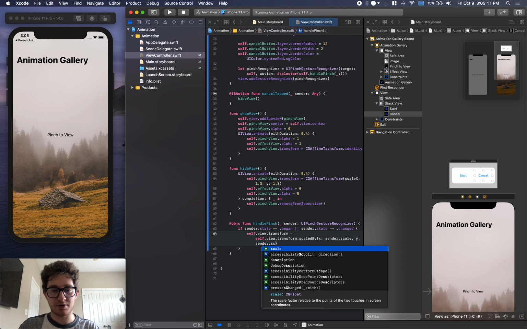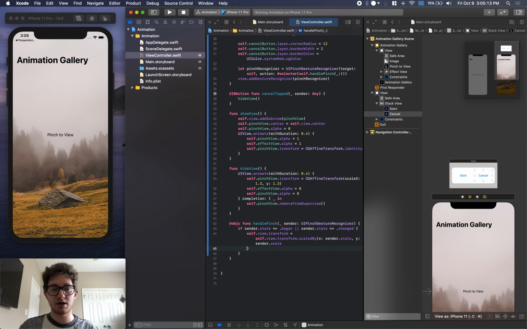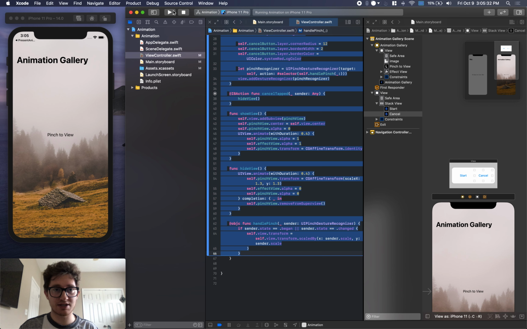And this is another property you can get from a pinch: you can tell how much of a scale the pinch has been occurring. So if it's like this much, the scale is bigger, and if it's this much, the scale is smaller. And so you can translate that to how much you want the view in the background to blow up or shrink. Okay, so we have that, and if we actually run that, we can see it happening in action.